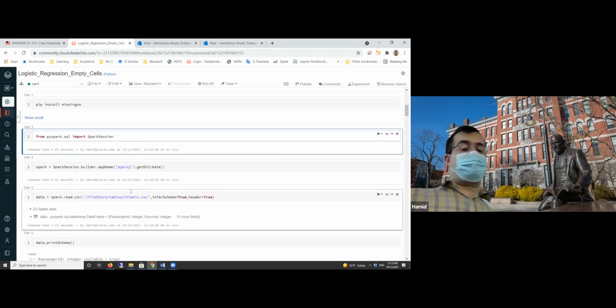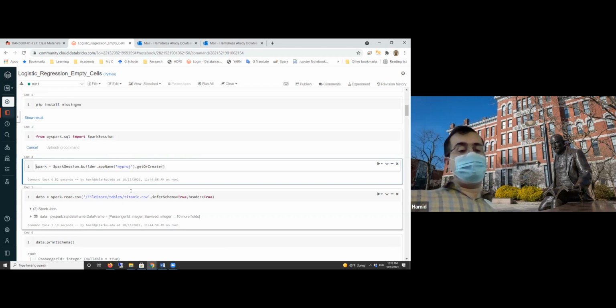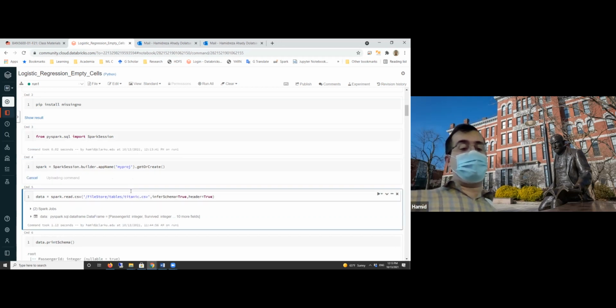And similar to previous sessions, we import Spark session and also create an app name. Again, for your class project it may not be that significant because you just have one node, one project at a time, but sometimes you're running multiple projects. So creating an app name is useful because you can keep track of its progress, but here you just do it as a good practice.